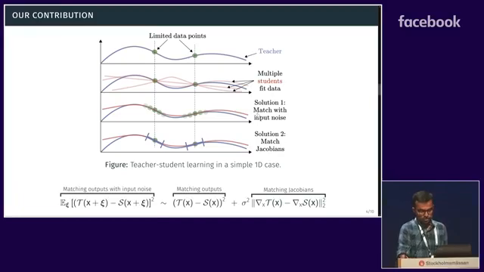But it turns out it's also equivalent in a more general case, where if you have a teacher network T and a student network S, and you match their outputs with input noise, then you can decompose them into two loss terms, one where you just match the outputs and the other where you match the Jacobians. Notice here that the term on the left is actually intractable to compute because of the expectation, especially when the inputs are high dimensional. But the terms on the right are completely tractable. And this approximation is an equality for the case of ReLU networks when your noise is small.